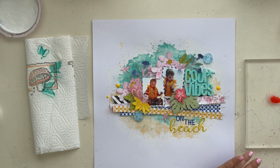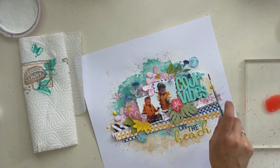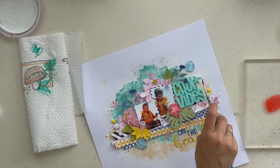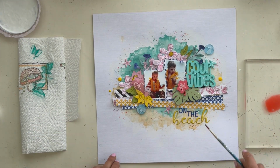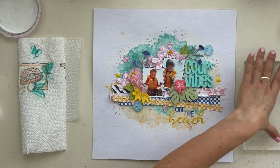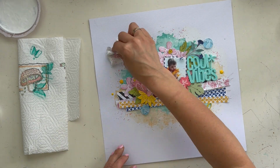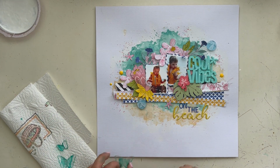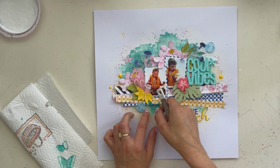I decided to add more colored splatters, like the light pink tropical flower by my Cool Vibes title. I need more light pink color splatters on this layout. So here I'm using the magical powder Ramblin' Rose Pink that I mix with a little bit of water, and with my watercolor brush I make splatters on my scrapbook page. And here my acetate butterflies colored with my aqua ink are dry, and I place them on the scrapbook page too.